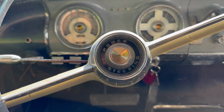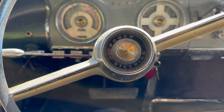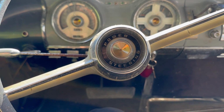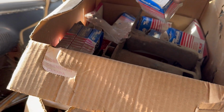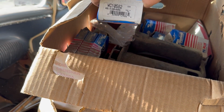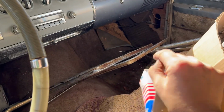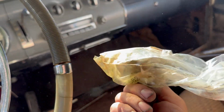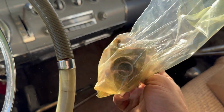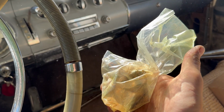Yes, notice the wheel says power steering on it. If I remember Chrysler's propaganda from 55 correctly, I think this was the first year to have a modern type power steering unit. There is a pile of spare parts in here, including wheel cylinders, which is good because these are special. For one thing, there are 4 of them in the front. Oh, get out of there. There you go. It's like half of what you expect a wheel cylinder to be, and it mounts with this giant ear. I can remember looking for these things for the other 55s on the internet and being disappointed.